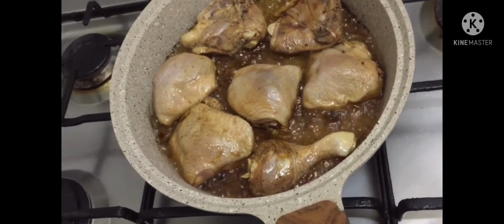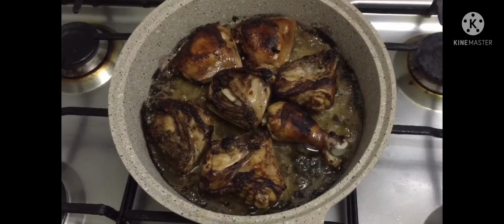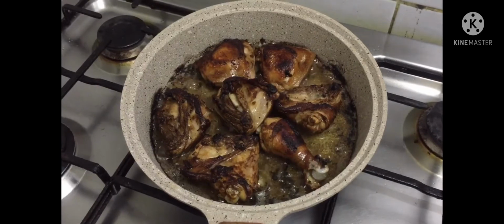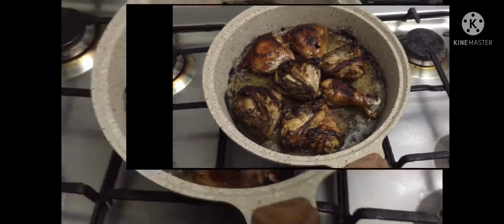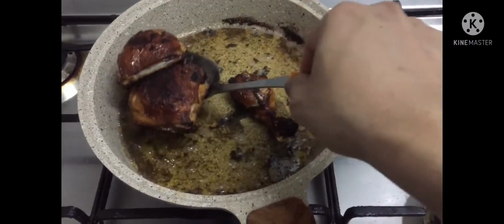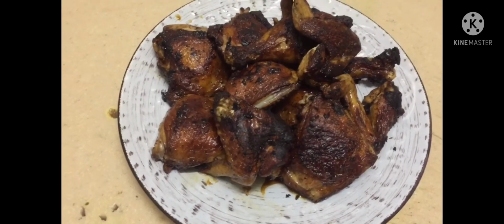And guys, we need to fry the chicken. So guys, it's okay if it's not totally fried, okay? So guys, we're done frying the chicken. We just set it aside for a while.